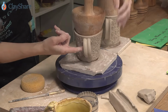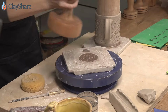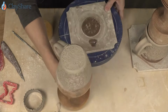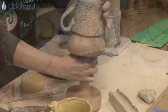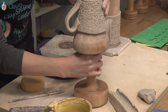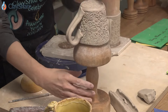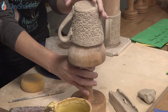I mean, hey, we can also flip it upside down on the mug plug. So it can hang out here, and you can always check, ooh, it comes right out, no problem. But this way, you can have this really nice, elegant handle shape. You let the handle stiffen up a bit, and then we'll flip it over before it's too dry, and we can refine it.